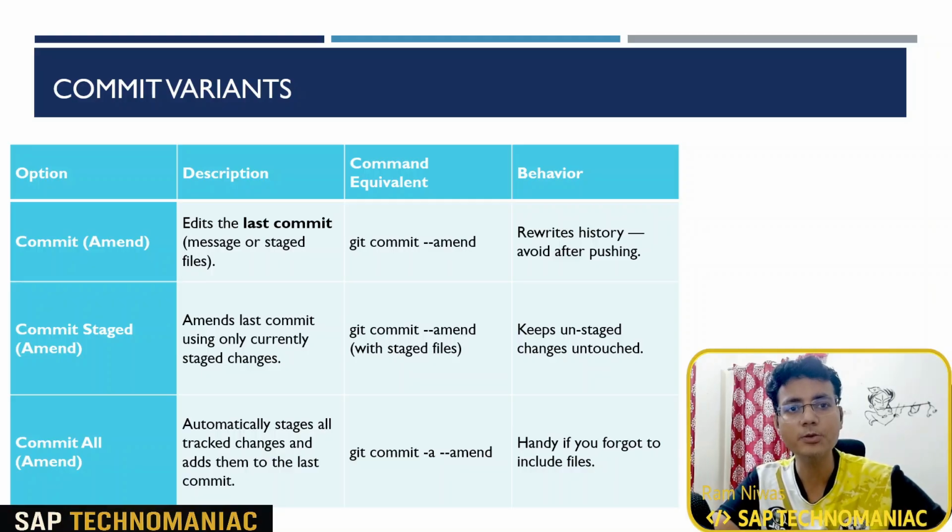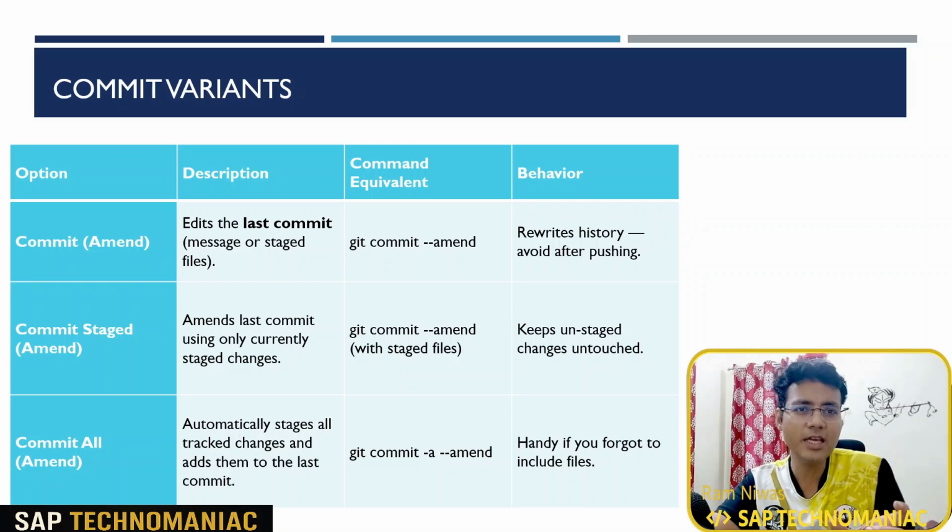For that purpose, we use the commit amend. If you use it directly, most of the time we use it if you want to change the name of the commit. Suppose I have committed accidentally. Generally in a project we use the ticket number, then based on the naming convention we change it. Whenever we are staging or committing the changes, we have to give an appropriate description of the commit. If you want to change those things, then we use commit amend.